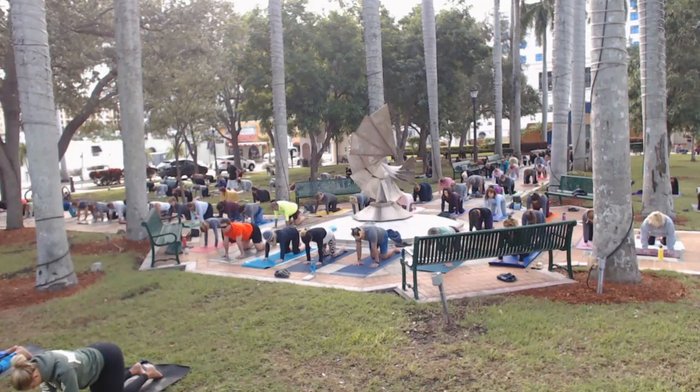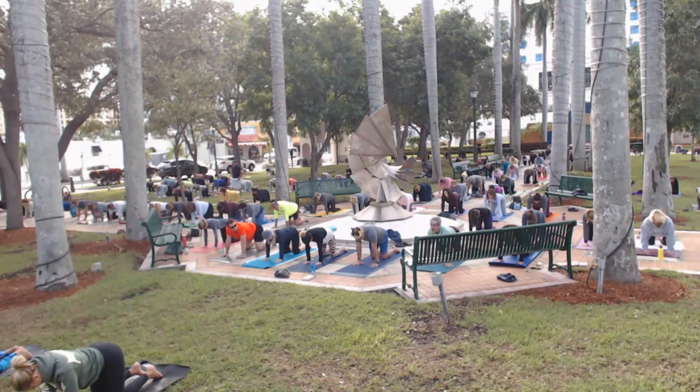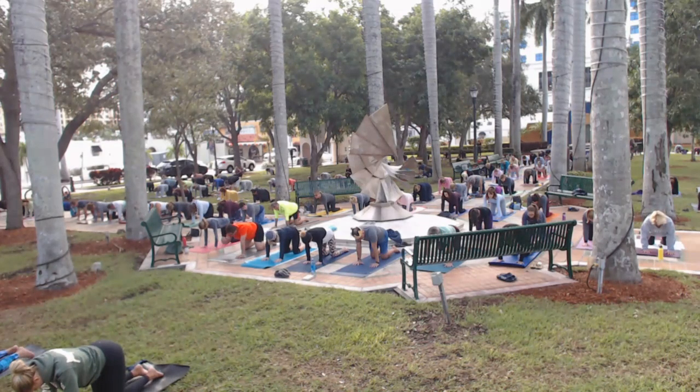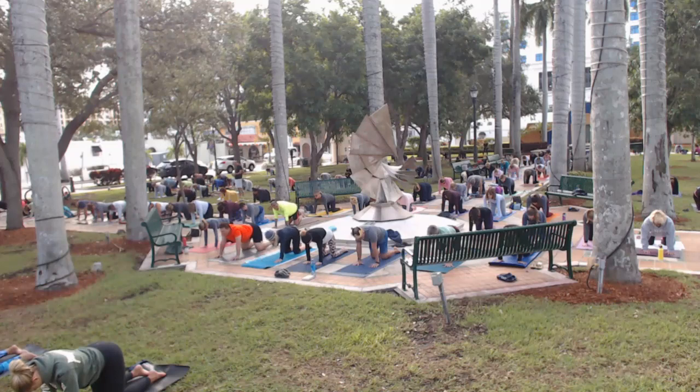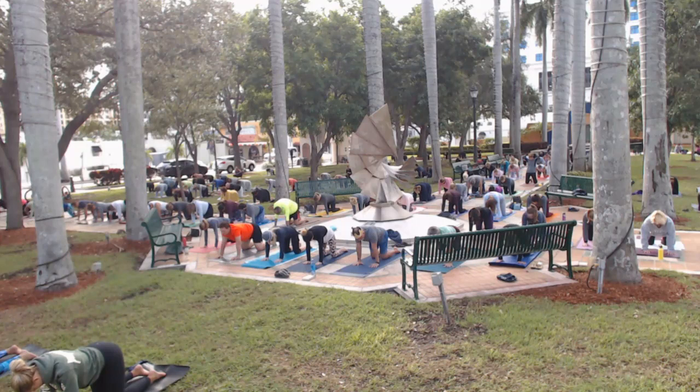Our hands push down but they squeeze in a little. Then I want you to press your shins down and the tops of your feet down and try to squeeze them apart or spread them apart. Can you feel that? It's the same pose but it has a completely different feeling to it. Now try to keep those actions in the hands and in the shins and pull the belly button to the spine so your ribs aren't hanging. We want to hold a little bit of support from the abdominal wall, supporting the spine.